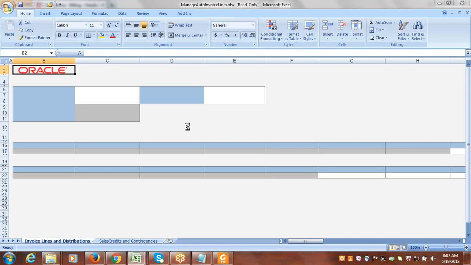Just 1 second, it is creating the framework of this page.